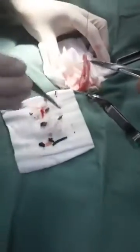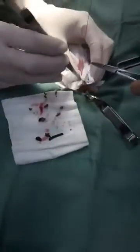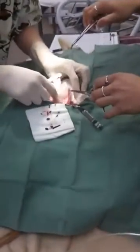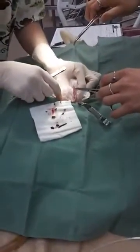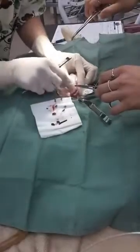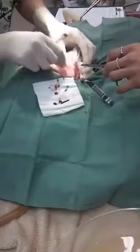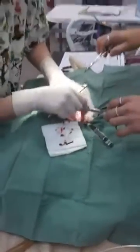So Amy has taken all those bits out, has flushed the bladder to make sure there's no other bits left. And then we'll sew up the bladder, sew up the possum, and then he should be able to eventually be released back into the wild, which would be a great thing for him and for the possum population.